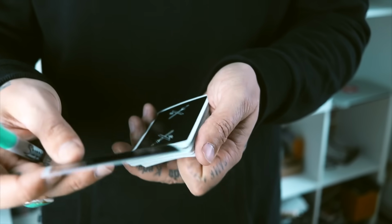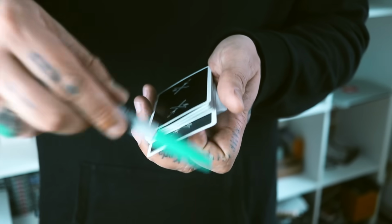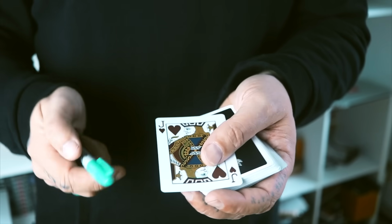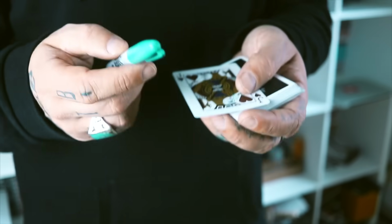Take the top one, which is the indifferent one, put it in the middle, use the Sharpie to tap it in as the magic wand, tap, jumps right back to the top. A great way to start your ambitious card routine.